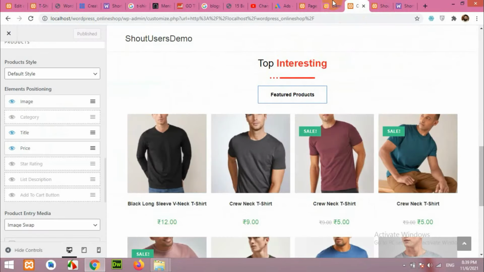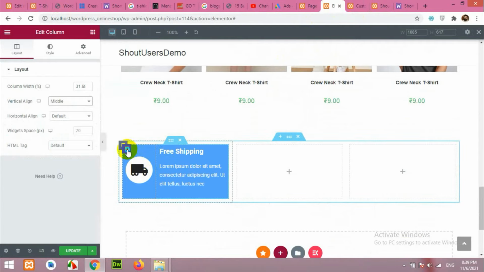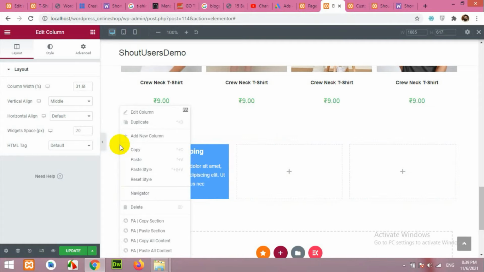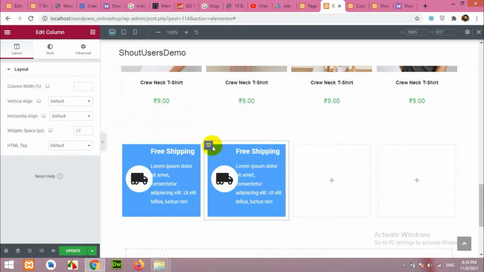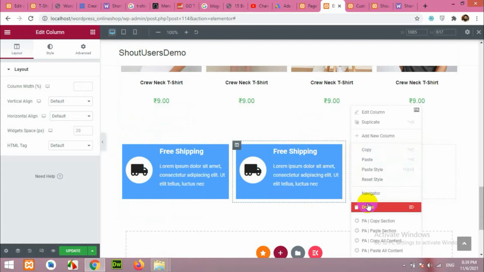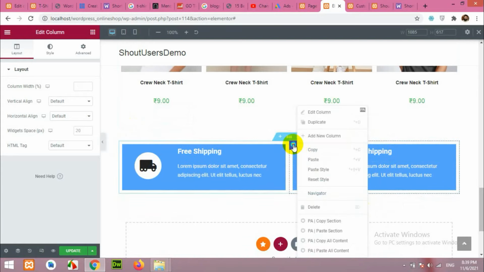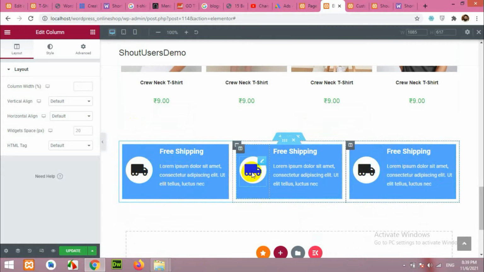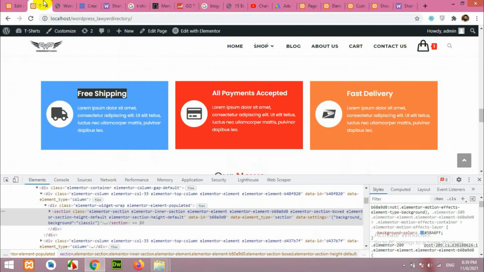Now copy this, duplicate this column and remove other two. And we have 3 columns now. Now change icon for this one.